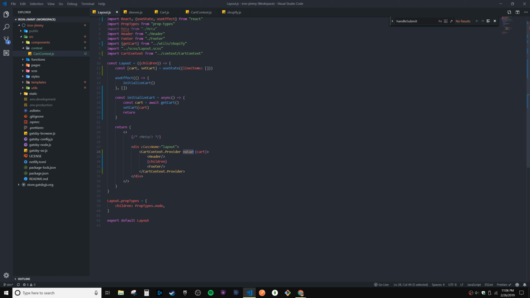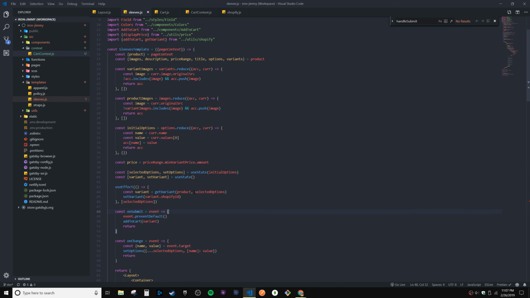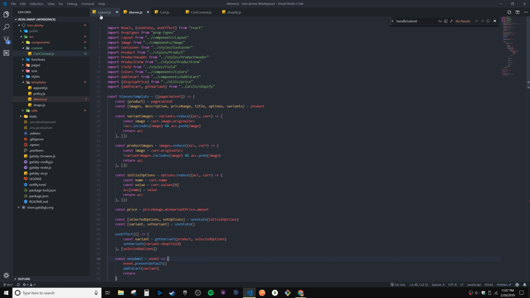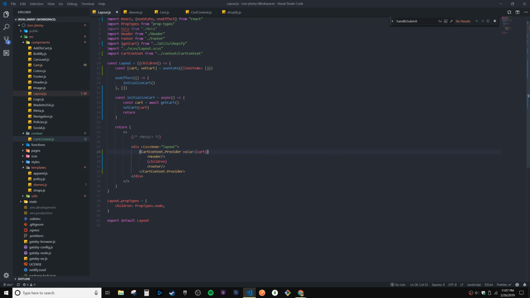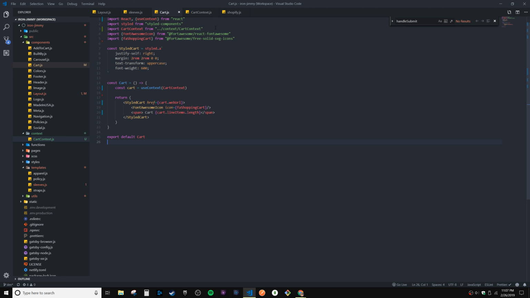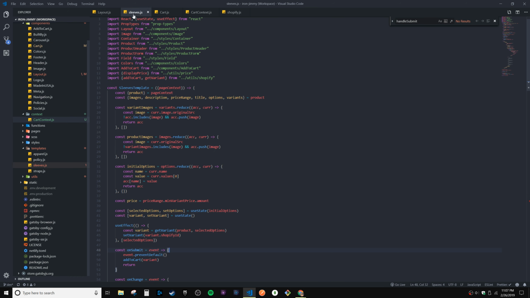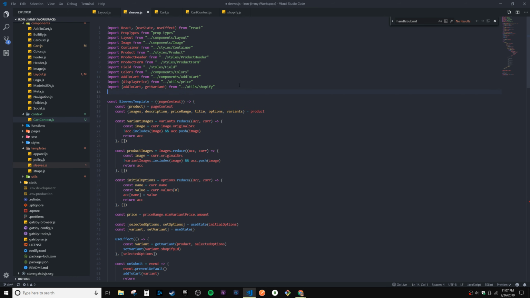No, because this is already hooked up. This is fine. This should be able to react. Same with the sleeves. All we need to do is pull in the cart context, and we could start using that stuff. Right, so now we've got cart context in here.